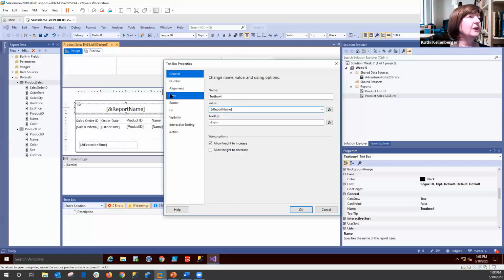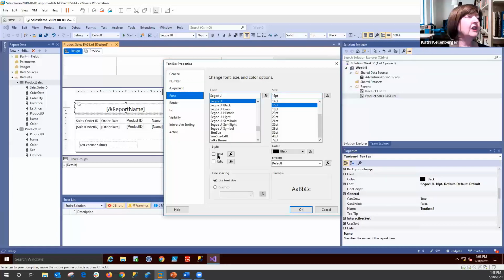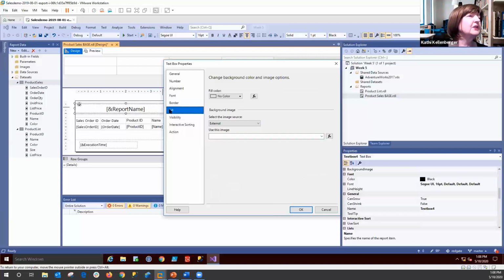There are other things that I might change. For example, I can change whether I want something to be bolded or whether I want something to be italicized, the colors, what are the effects? Underlining, custom, line spacing, all kinds of different things. So as I click around, I can see there are lots of places that I can use an expression instead of a hard-coded value. I'm going to click OK here.